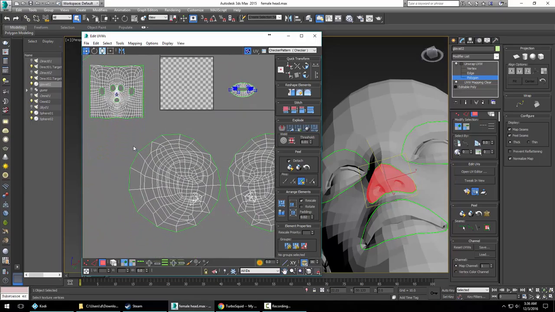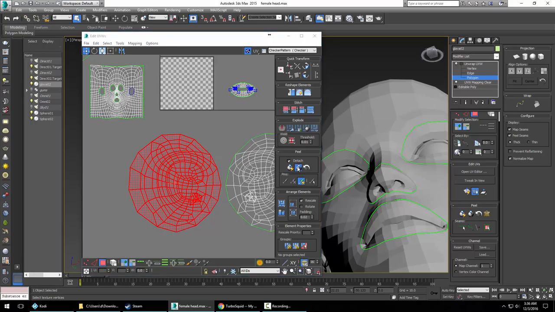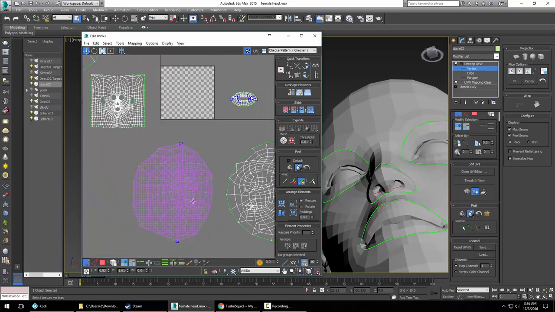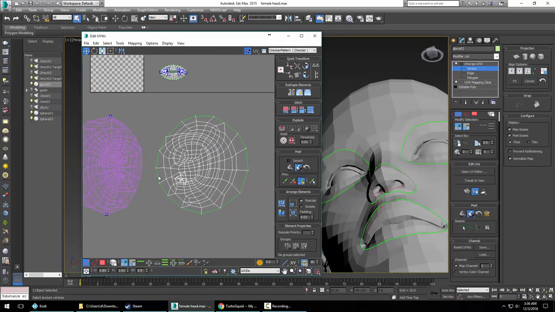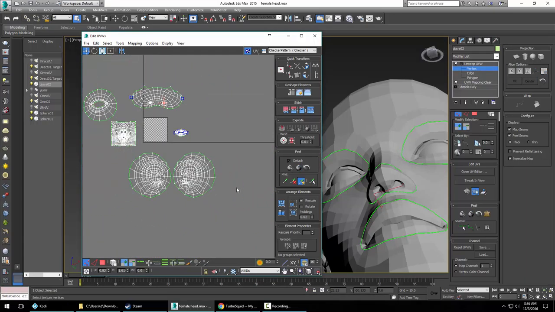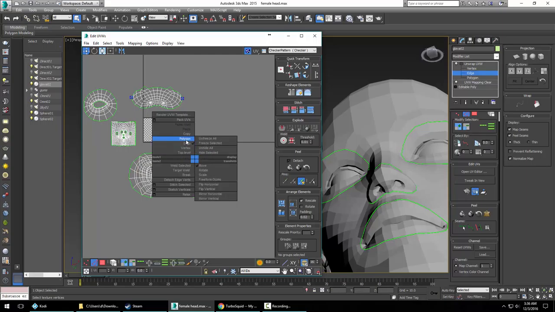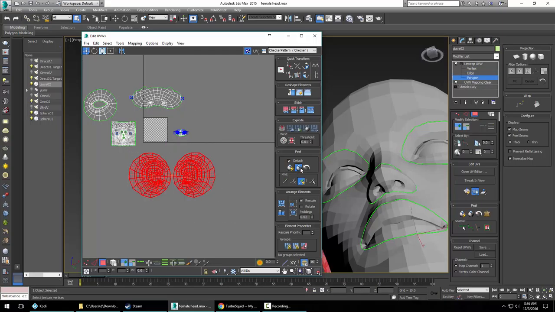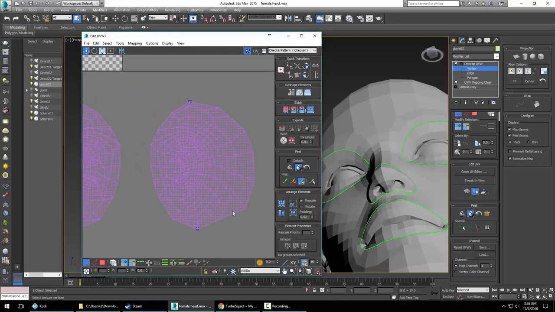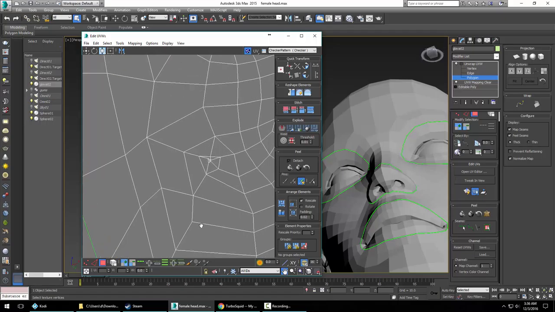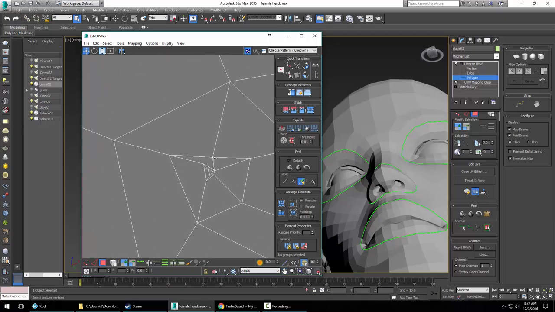So I can still come in here and do this stuff over here and peel this too. And you'll see the peel actually does a semi relax when it does it. So I could grab two pieces and just say peel. Make sure I'm in polygon mode. You have to make sure you're in polygon mode when you select for the peel though. So peel. And you'll see, yeah, that looks kind of good. All I had to do is peel it open a little bit more and it just finished that off for me.